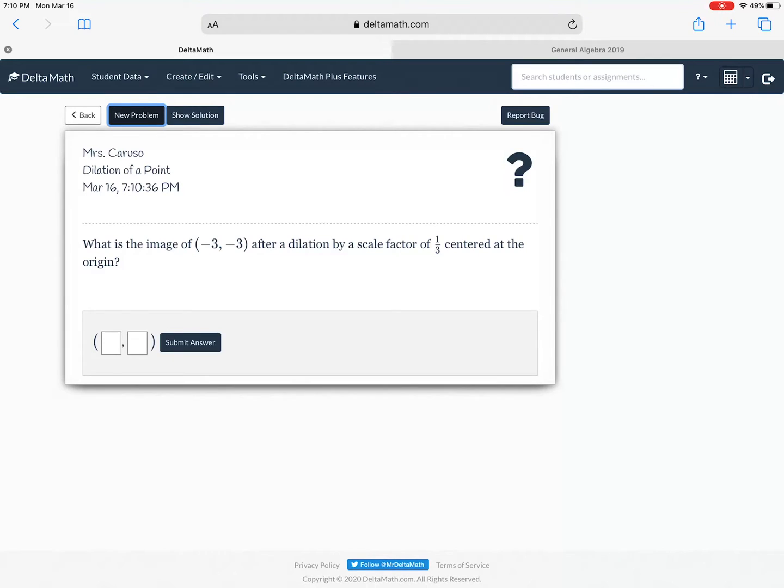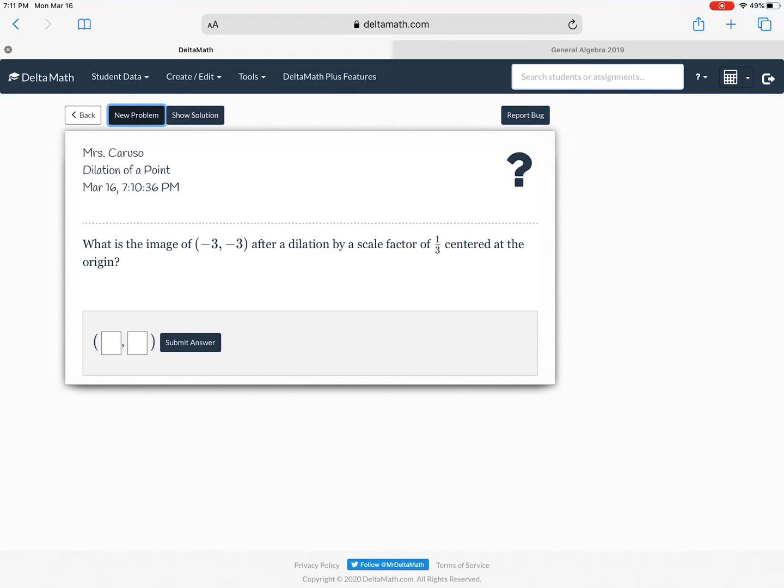All right, this is scale factor of 1/3. What are we doing? Dividing or multiplying? You said it before I even finished asking the question. We're dividing, and we're dividing by 3. So as long as your numerator is a 1, it's 1/3. We're just going to be dividing by 3. Now, by the way, timesing by 1/3 is the same as dividing by 3. So you really are always multiplying. But if you're doing it in your head, it's a whole lot easier to divide by 3 than to times by 1/3.